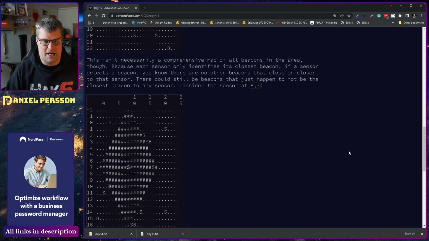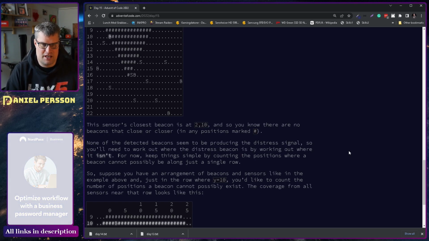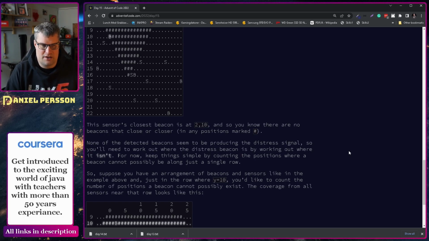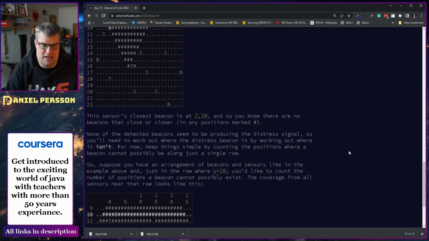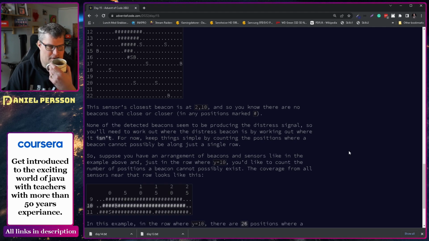Consider the sensor at 8, 7. This sensor's closest beacon is at 2, 10. So you know there are no beacons that are as close or closer in any position. None of the detected beacons seems to be producing the distress signal.